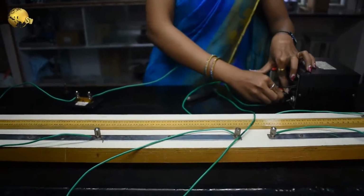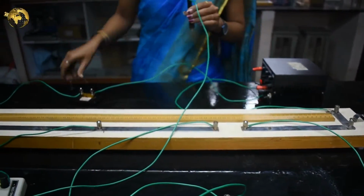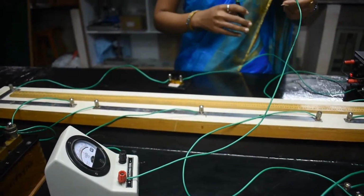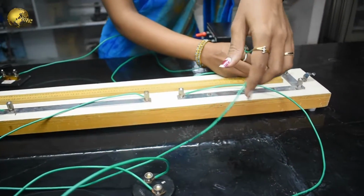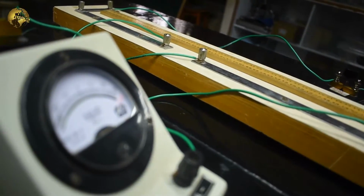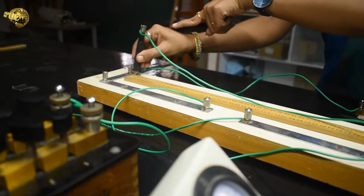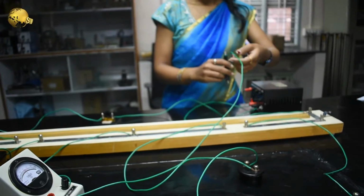We'll start with the reading. Close the plug key and check for opposite deflection in the galvanometer. You can see the opposite deflection in the galvanometer. Similarly, go for the other end and check for the galvanometer deflection. Let's start with the first reading.